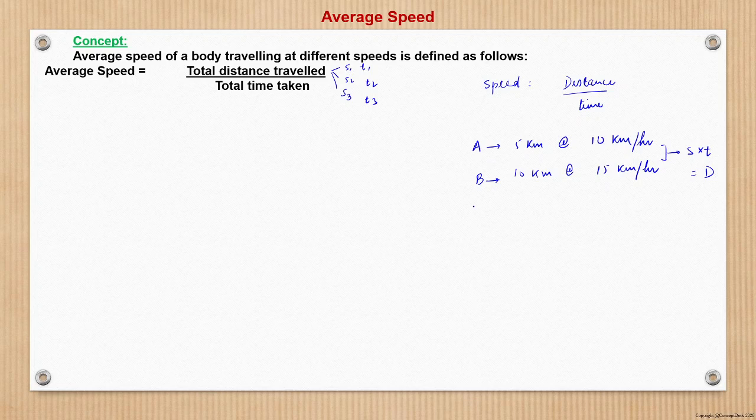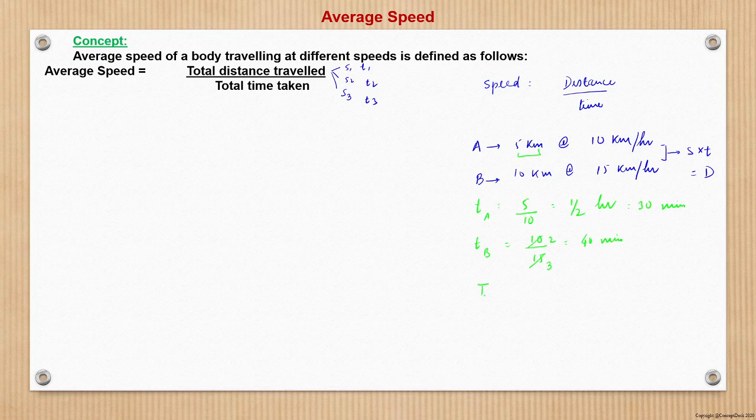So we come back to the illustration here. See what is the distance covered in part A, that is speed into time, right? So distance we know is 5 kilometer. What is the time taken? Time we have to find here. So time taken to cover part A is distance upon speed, which is 5 upon 10, which is half an hour, right? And time taken in part B of the journey is distance upon speed again, 10 by 15, which we can write as 2 by 3 hours. In terms of minutes, it is 40 minutes, and here it is 30 minutes, right?